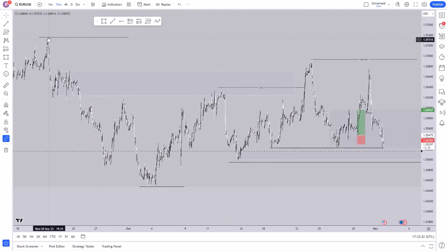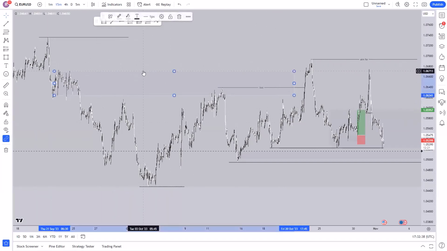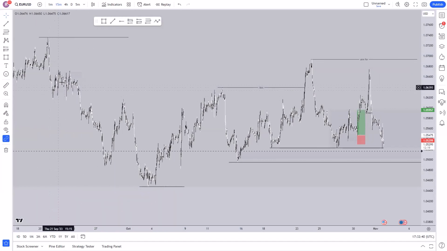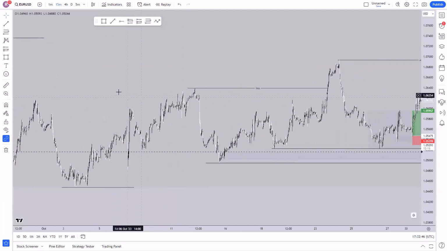So again, we'll go through that one more time. High, low, high, low, high, low. And then we've got this high here. Sorry, my mind is all over the place. Sorry, guys. Yes, this was the correct area. So we'll just go through that one more time. Apologies, guys. I'm all over the place right now. High, low, high, low, high, low. And then we've got this high right here. Okay. Look at what that high did.